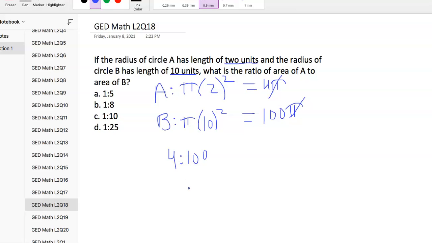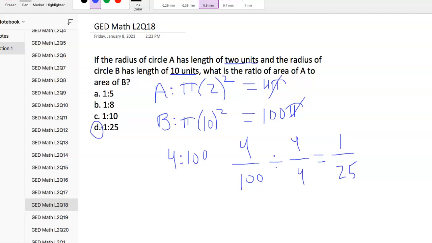So if I divide each of these, so 4 to 100 and 4 divided by 100, same thing. Okay, so if I divide each of these by 4, then 4 divided by 4 is 1 in the numerator. 100 divided by 4 is 25 in the denominator. And there we go, 1 to 25, 1 divided by 25, same thing. Okay, and so there's our answer, right?